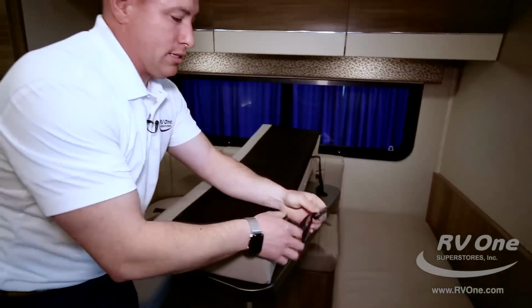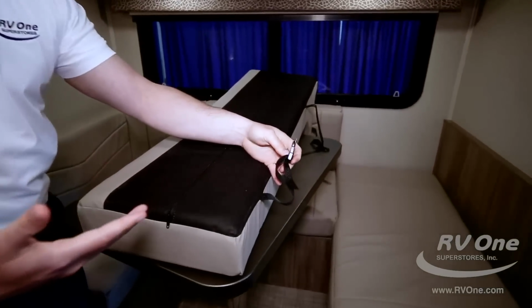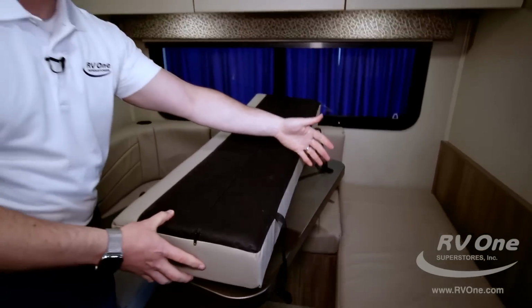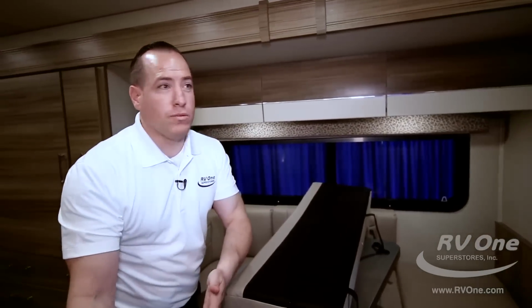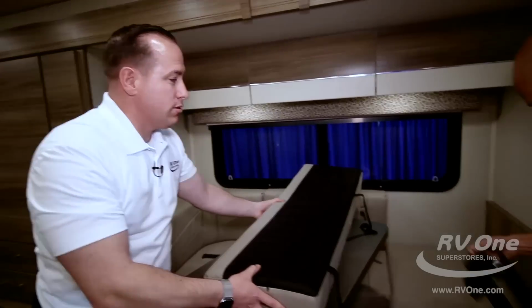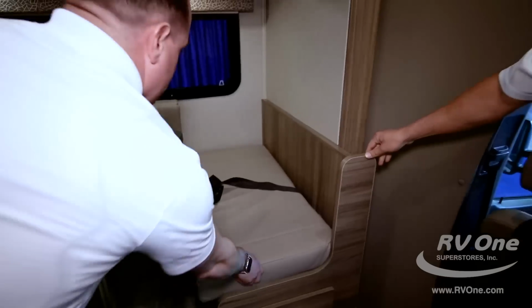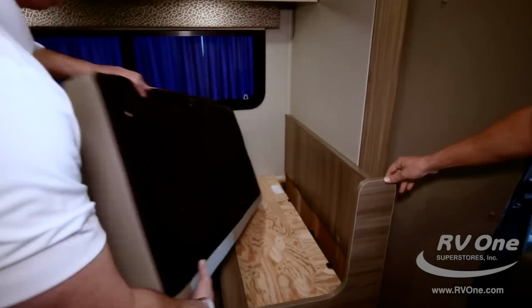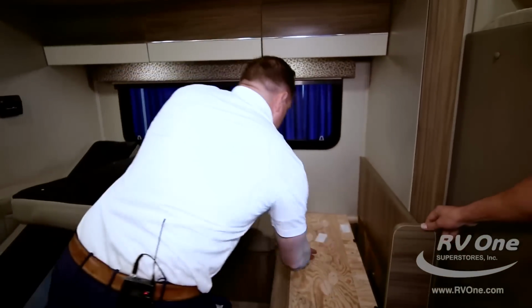The cushions are actually kind of strapped down, so they don't fly all over the place. The other brands, they throw the cushions in there. Oh, the other brands, they don't always fit right either. No, they never fit right, and they're on the floor when you go drive it 1 mile down the road. You're on a test drive, and they're flying everywhere. So all the cushions here are also handmade right at the Jayco factory, which is pretty substantial. The other brands just don't do that.